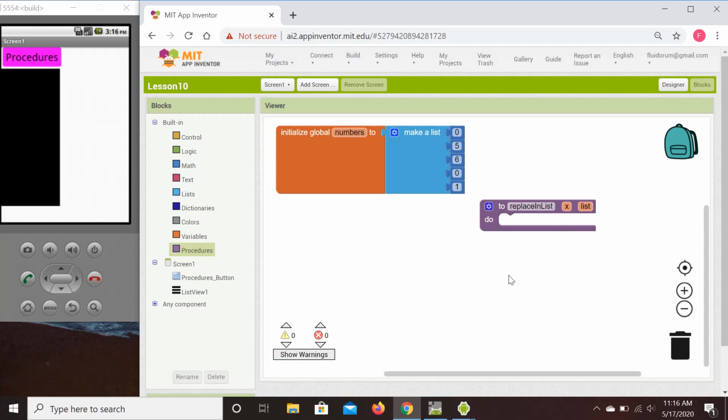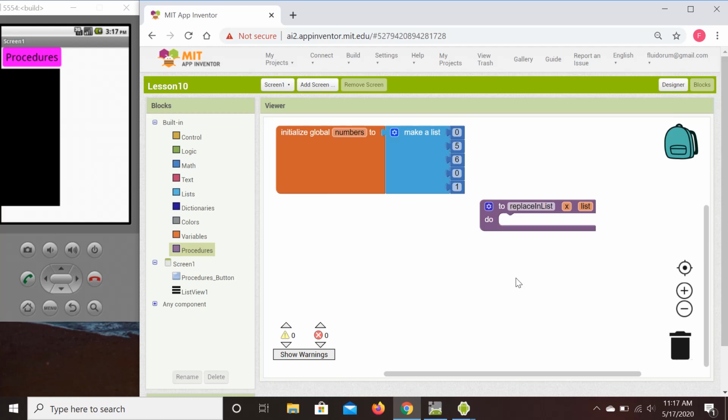Now, before we develop this procedure, we need to think about the possible outcomes here. There may be none of these items in our list, and then any number of them, up to all of them, can be equal to the number that we're trying to replace. And we need to write our procedure in a way that's going to work for all these different scenarios.